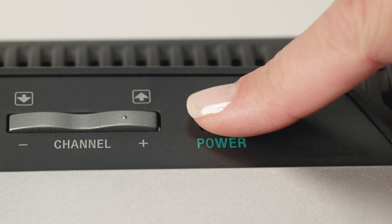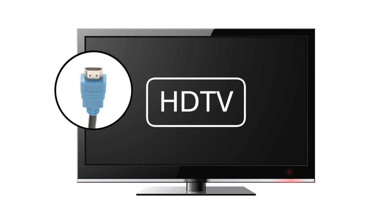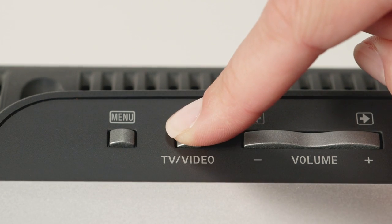Turn on the TV using your TV's existing remote or the TV's power button. If you have a newer high-definition TV and you were able to use the HDMI cable earlier, press the input or source button on your TV's existing remote or directly on your TV. If you used the coax cable instead of the HDMI cable, take your existing TV remote — not your mini box remote — and turn your TV to channel 3. Using the mini box remote would only change the channel on the mini box, and you want to change the channel on your TV.